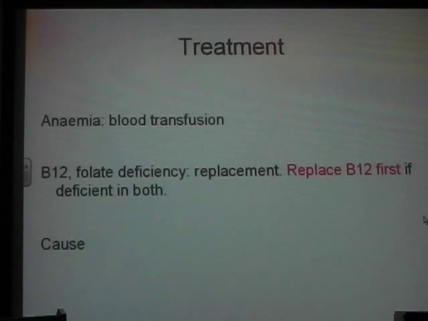How are we going to treat it? Again, you can treat the anemia with a blood transfusion. You can replace your B12 and folate. Okay, so this is a learning point. If you find that someone's folate is low, always check their B12 as well. Because if they have B12 deficiency and a subacute combined degeneration of the cord, and you treat only their folate, you can exacerbate the subacute combined degeneration of the cord and that neurological problem. So always check them both, and always make sure if they have a low B12 that you're treating that in addition to treating the folate. Does that make sense? Okay, and finally treating the cause.